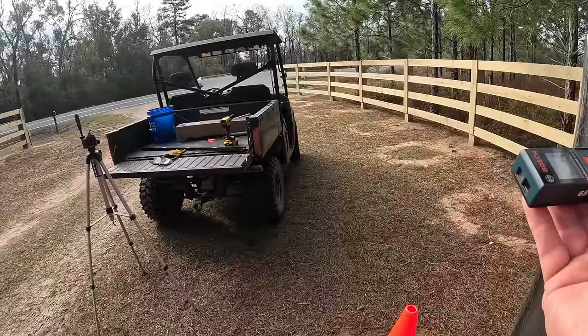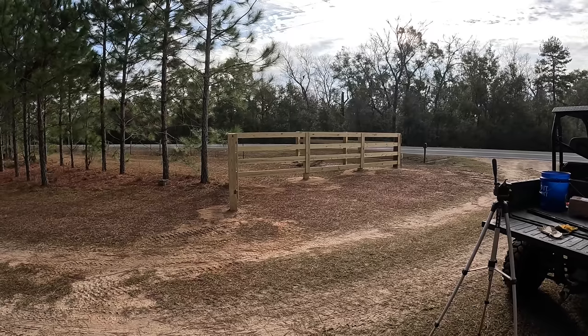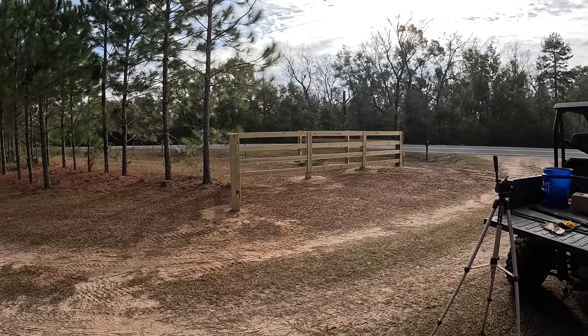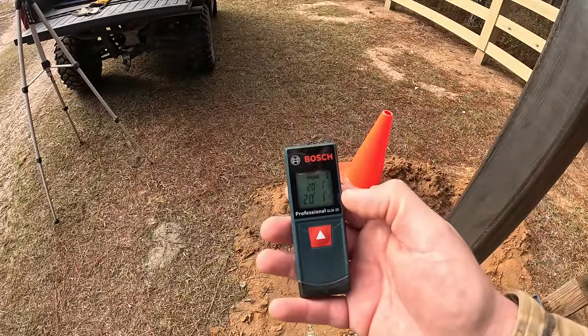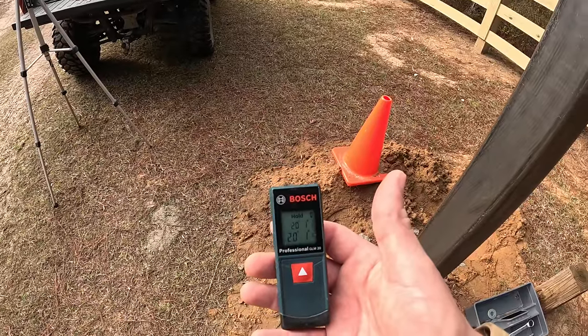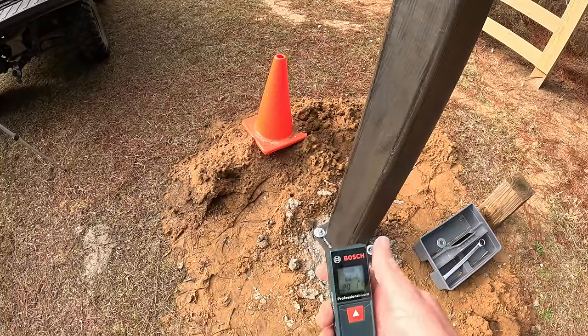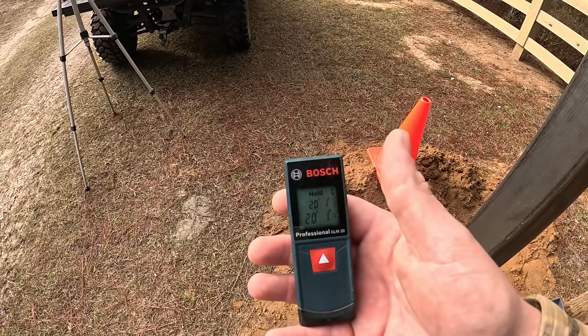Let's get a top measurement. And what you can't see on the camera is I can see a little red dot all the way over there on the post. And we can lock in a measurement. All right, so now we have two measurements and there's only a 16th of an inch between the top and bottom. I can live with that. I'd say we got everything pretty close and we can still level this post up. So 20 feet, 1 inch and a little to play with.